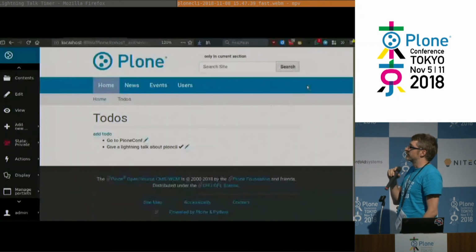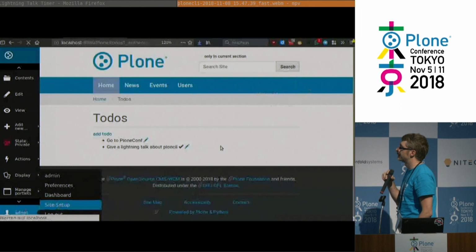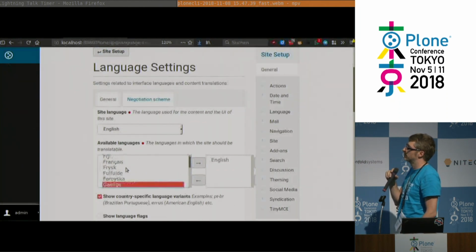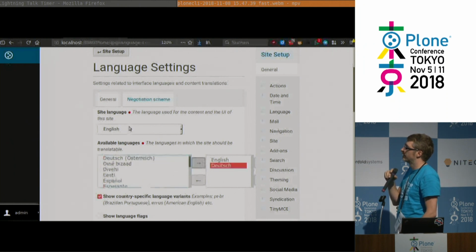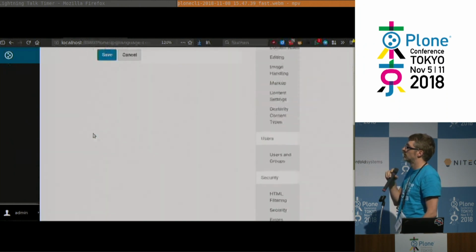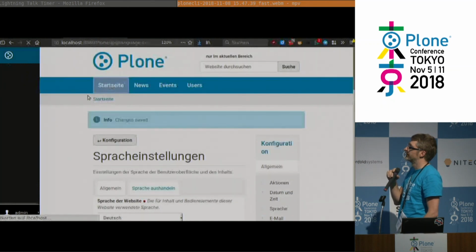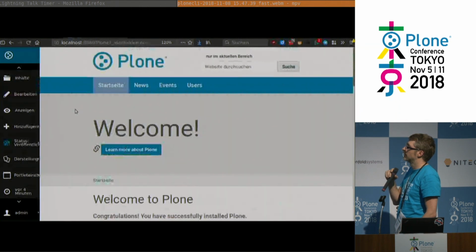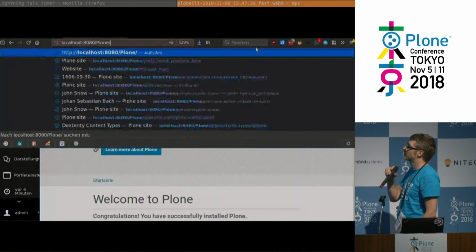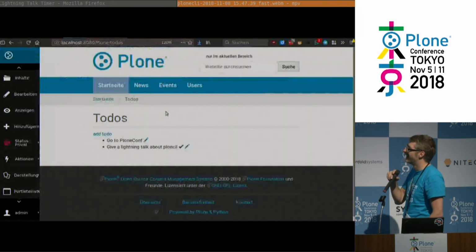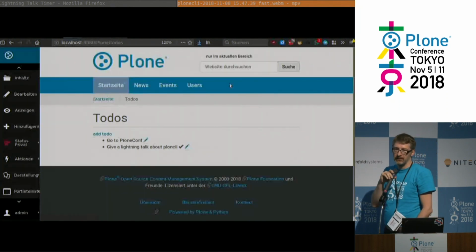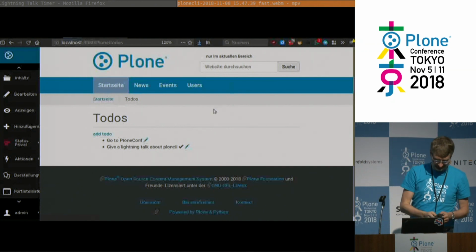And after restarting it, I switch the main language, or add German in this case. Yeah, this is still the buggy version with the folder contents bug. But yeah, there you can see a piece of translations. That's basically it. Thank you.